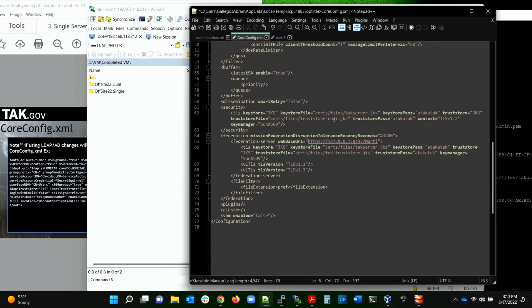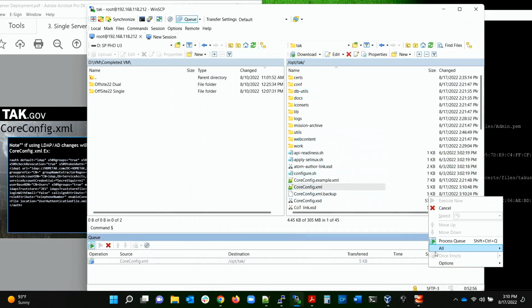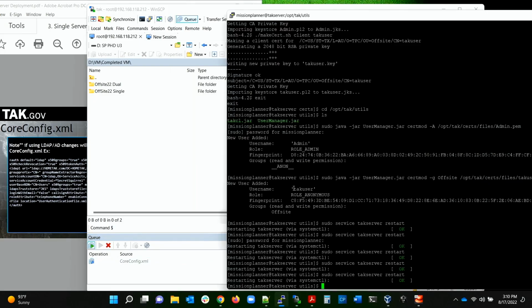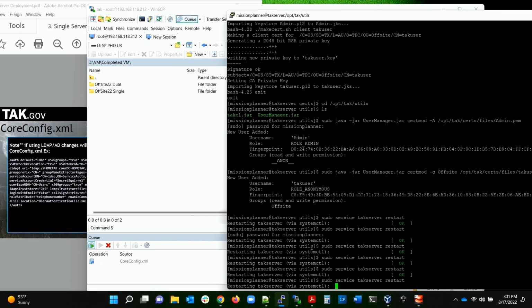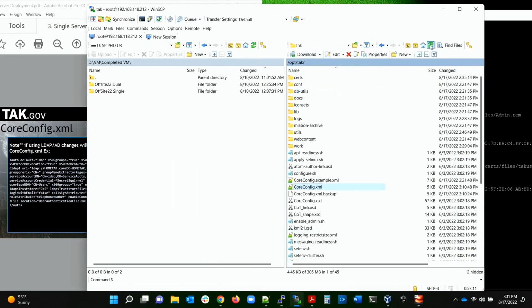And going to change our Trustor root. There it is. Now we should be good to go.